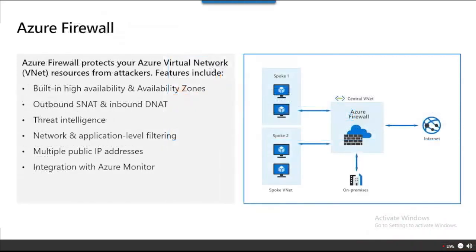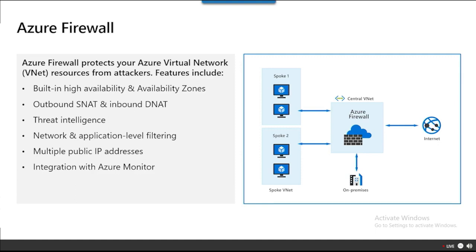Now, as we move on to Azure Firewall, I want to take a minute and have you think back to Module 1. Remember where we discussed defense in depth? The Azure Firewall's goal is to protect your perimeter, and it's going to try to stop any sort of attacks before they can make it onto your network. The Azure Firewall is a scalable solution that you can adjust to meet the need of your traffic. On top of that, you have built-in high availability and the use of availability zones.